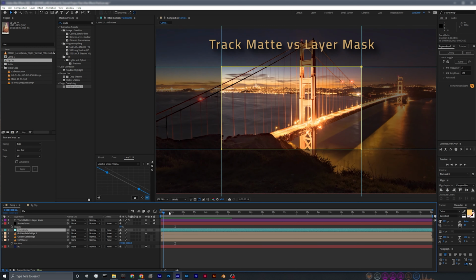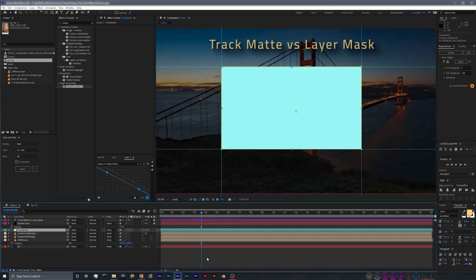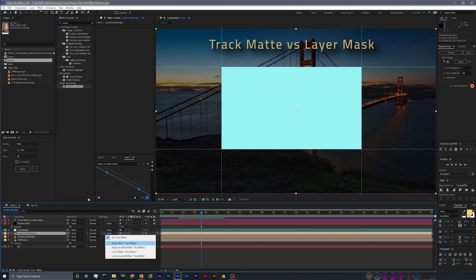So the best solution in order to keep your mask in one space and let your video footage, or whatever you're showing behind it, float around and zoom around as much as you want, and have your frame stay in the same spot, is to use a track matte. For the track matte I'm using a solid layer. You can use art, you can use vector graphics, pretty much anything, and it just behaves as the mask for the layer below it. On the layer below it, you select to use track matte. I'm just going to use the alpha.